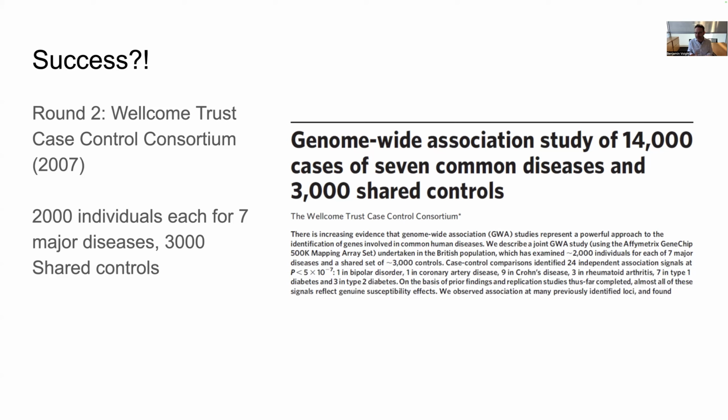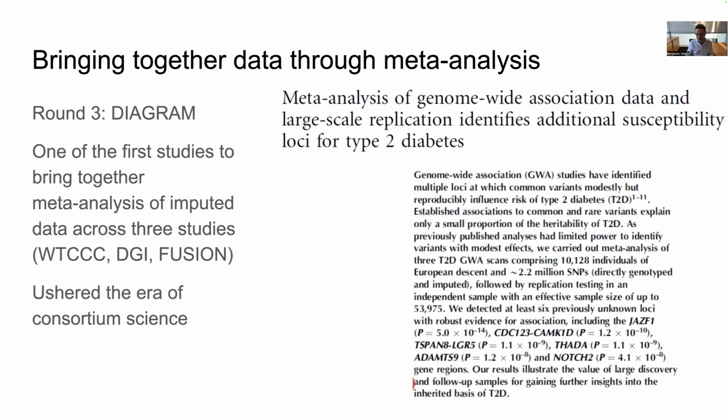And what they found initially in this case, with this 2,000 case, 3,000 control design, was a very small handful of things, but not a uniform cornucopia, a plethora of discoveries that fall out of it. But at the time, this was amazing. We went from having very little understanding of the genetic basis of disease, to studies like this definitely suggesting there are absolutely things to find, and maybe what we're limited by is just statistical power, because the effect size distribution might just be smaller.